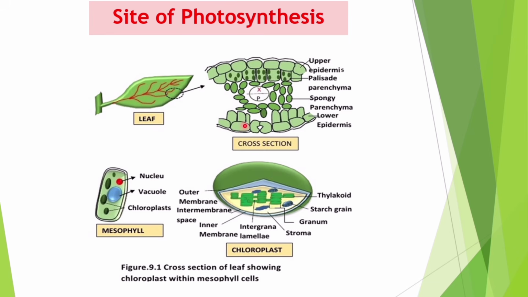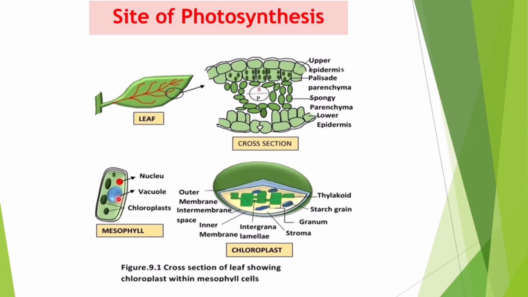this is the lower epidermis of the leaf, and in between the two epidermises there are also mesophyll cells, which are of two types: palisade parenchyma and loosely arranged spongy parenchyma cells. On the lower side you will see mostly the stomata, for regulation. And these mesophyll cells are normal cells; in addition to the cellular organelles, these cells have chloroplasts.